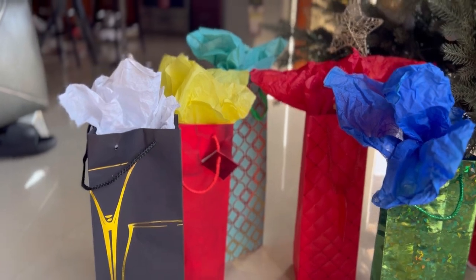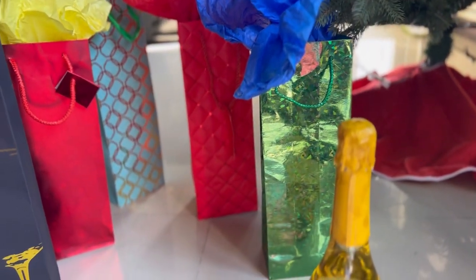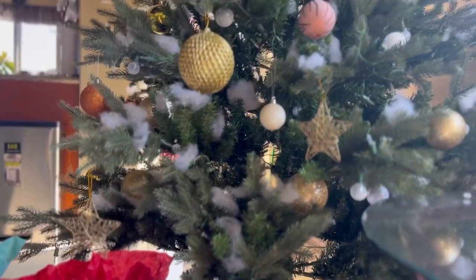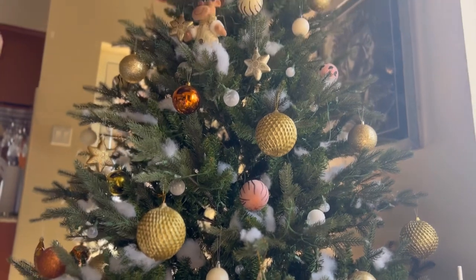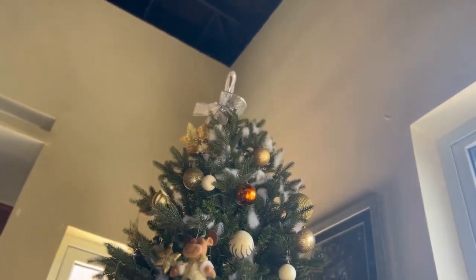There you have it, guys. I'm almost finished and they're looking so colorful and festive. But just check out the tree. I forgot to vlog the tree. As I said, I've been forgetting to capture some of the moments. But this is the tree.